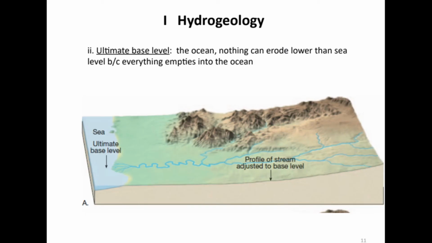So when a river gets close to its temporary base level, instead of eroding downward and deeper, it erodes side to side, and that's where we get the meandering, the bends. Another type of base level is ultimate base level, and this is sea level, the ocean. No river can really erode deeper than the ocean, because then the ocean would flow onto land, into the continents, and that doesn't happen. When a river gets close to its ultimate base level, it just erodes side to side, meandering.